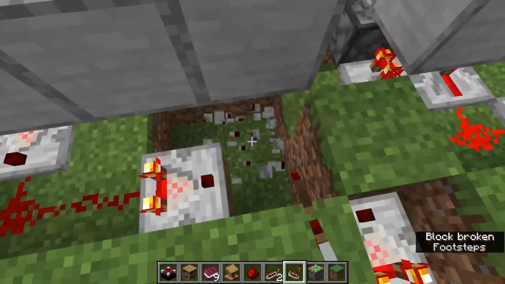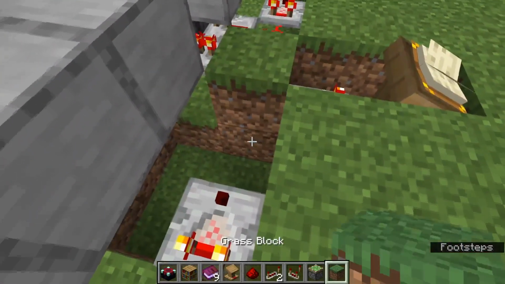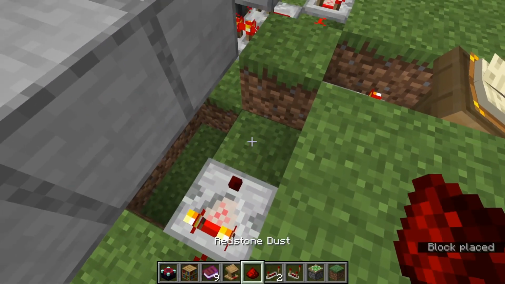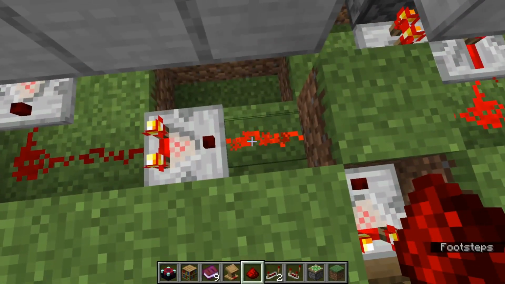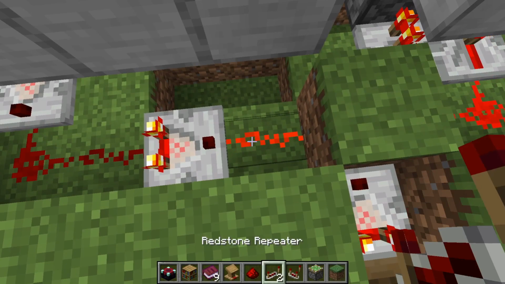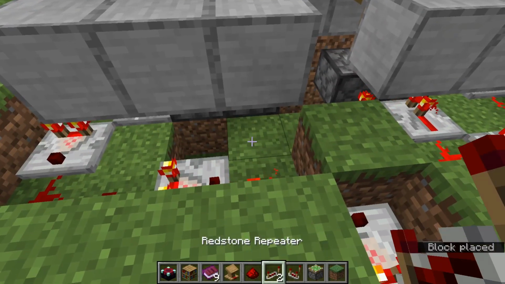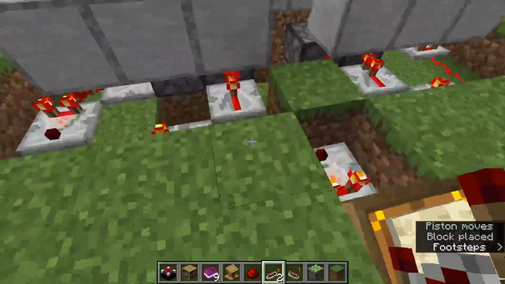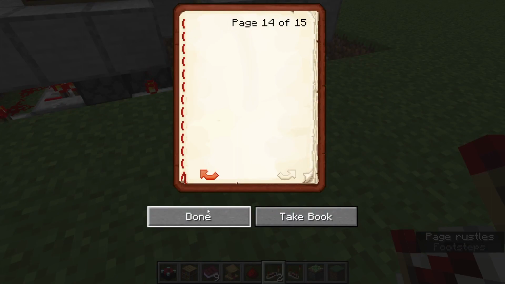This is a bit complex because this block is powered. So if I do this, it's gonna be completely powered, and we don't want that. Because now if I do this, it's still powered, you see?